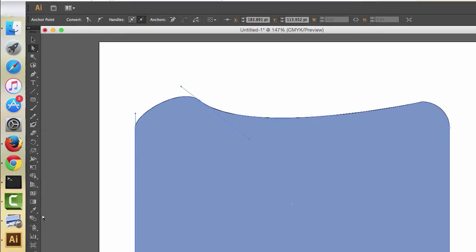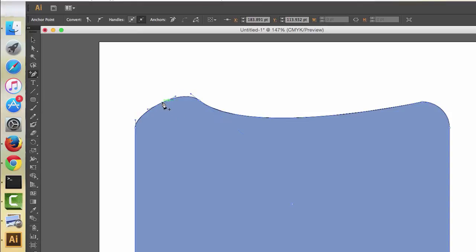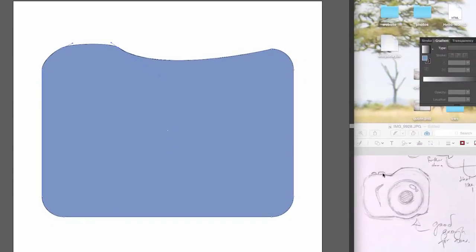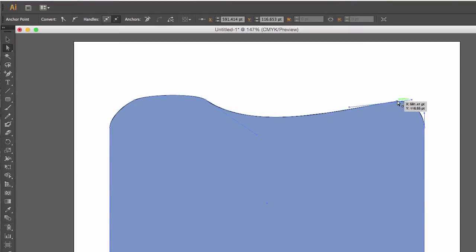Let's grab the pen tool. If I grab the pen tool, I can add points. So if I click and hold down, I've got add anchor point, and I can add in some anchor points where I want, and that allows me to have more control over how this bends to start trying to get the shape that I want. Now I could try to make this shape out of that, but I don't think I want to, because it's going to add quite a few anchor points in here and probably take a lot of time. So instead, let's make that smooth.